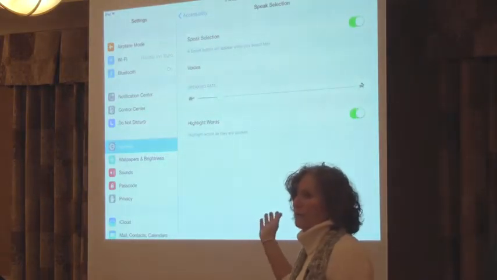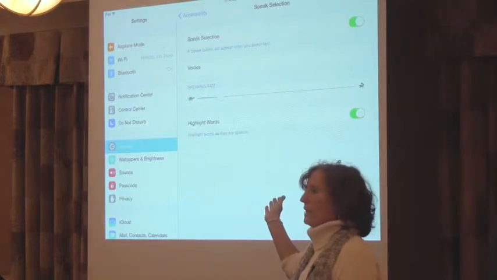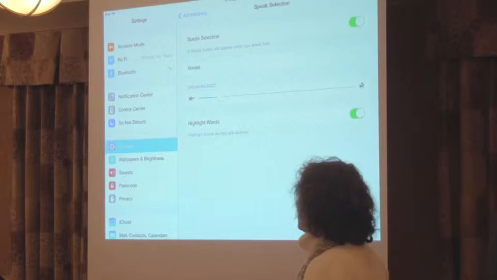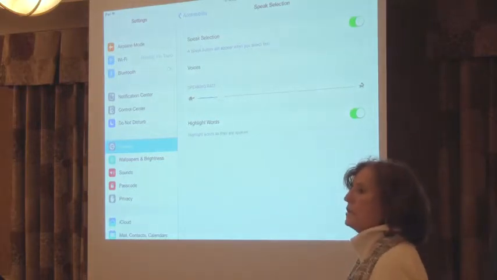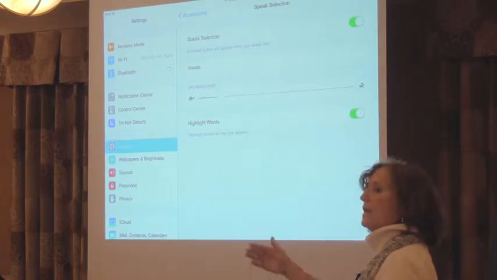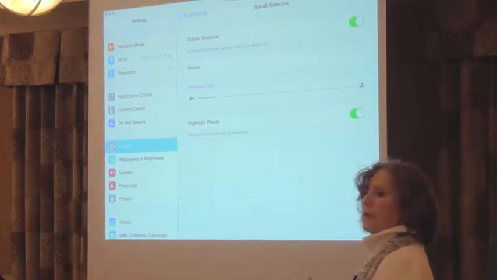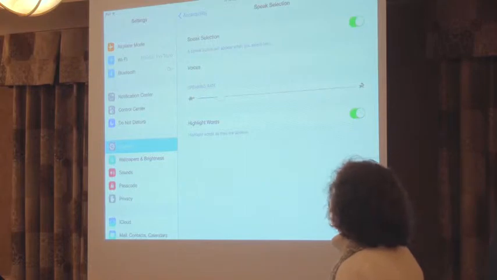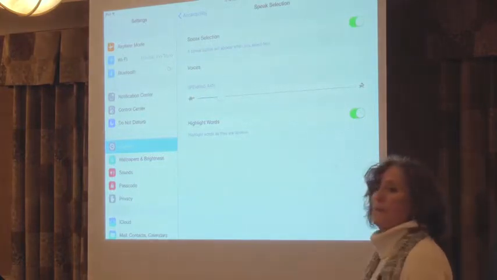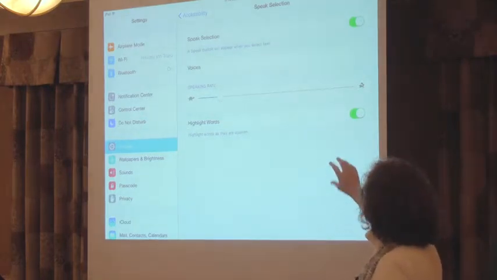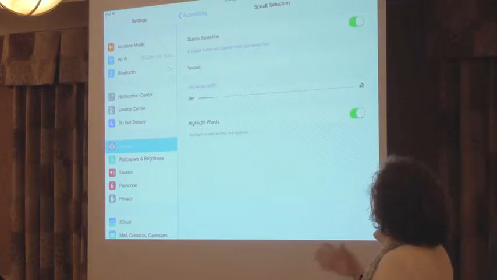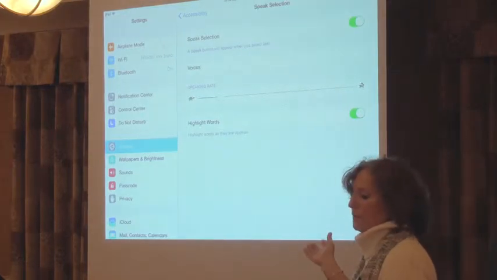Who knows Kurzweil? There are lots of other ones as well, but Kurzweil was our premier text-to-speech. You scan a document on the computer with an OCR scanner, it converts it to text, and you have it read aloud to the student. Hugely expensive, again, on the computer. This is essentially Kurzweil to go, text-to-speech to go, and it is free on your mobile devices.